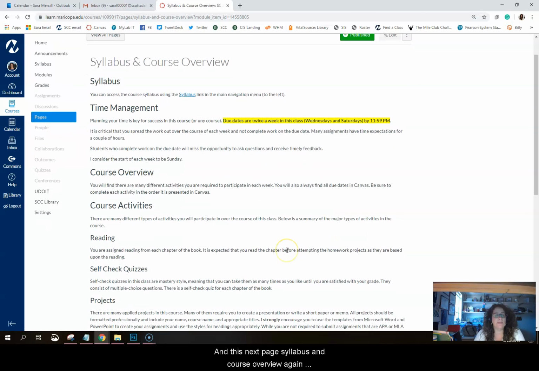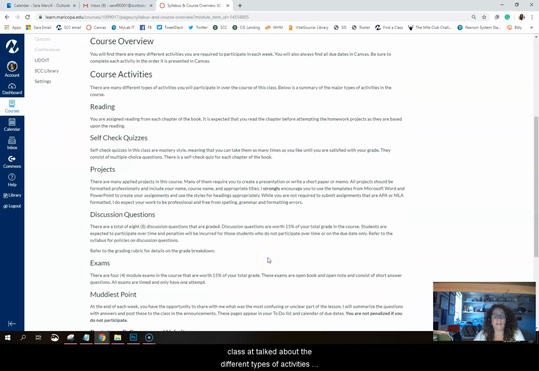And then this next page, Syllabus and Course Overview, again, just going over some of the more important policies in my class. I talk about the different types of activities. This is a 200 level class. This is one of our capstone courses here. If you're in the web design and web development majors, this is a required course. If you're in some of our other majors, you can take this as an elective. But this is one of these final courses you'll take at SCC.